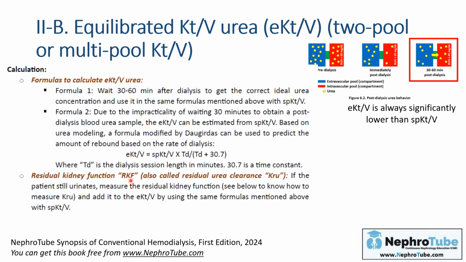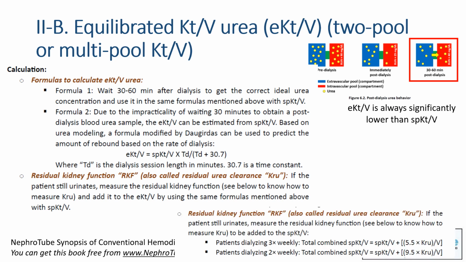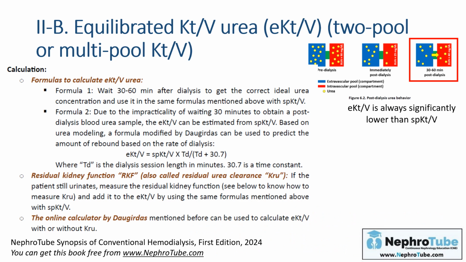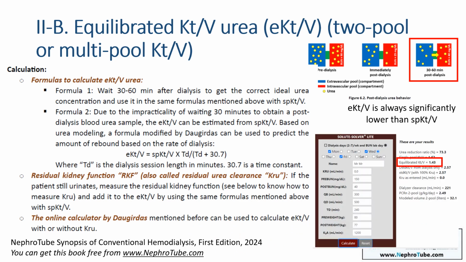Again, don't forget to add residual kidney function for your EKT/V if the patient has residual kidney function, and you will use the same residual kidney function equations we used in single pool KT/V, but just replace single pool KT/V by the EKT/V value you got. Again, all of these equations are available in the same calculator I mentioned.